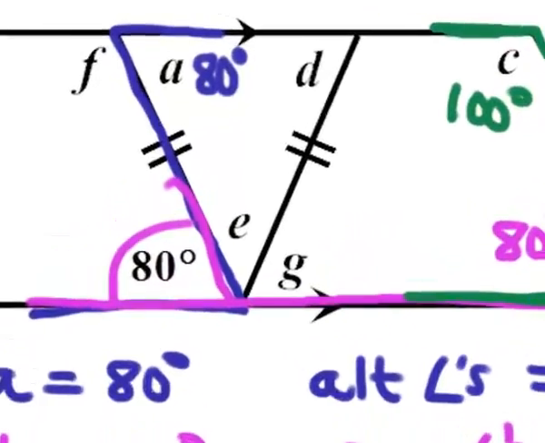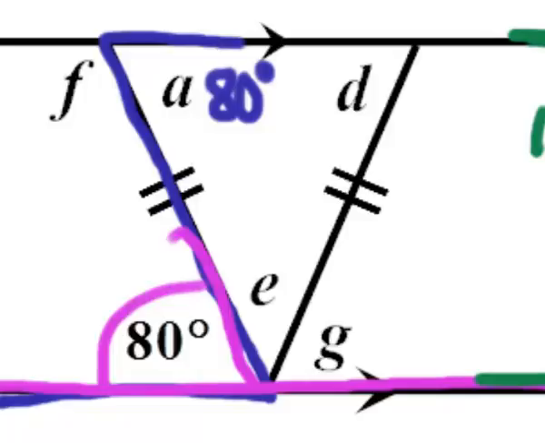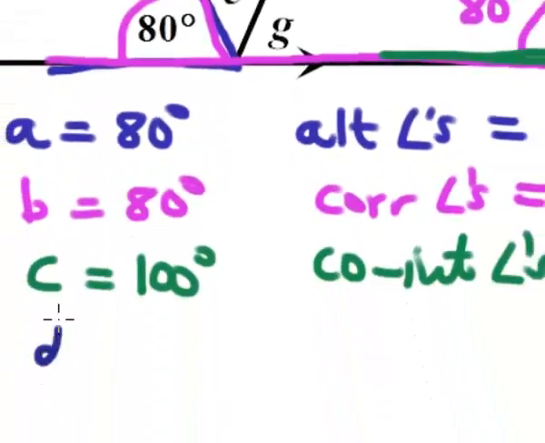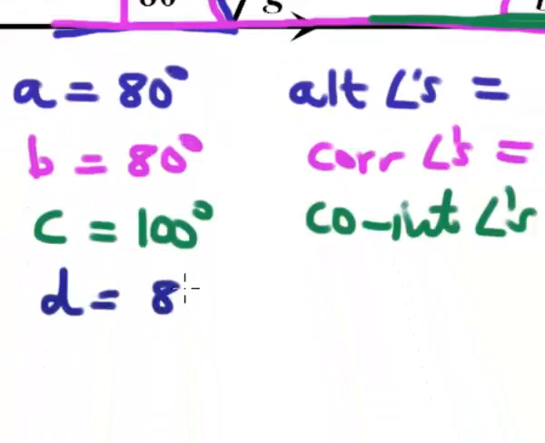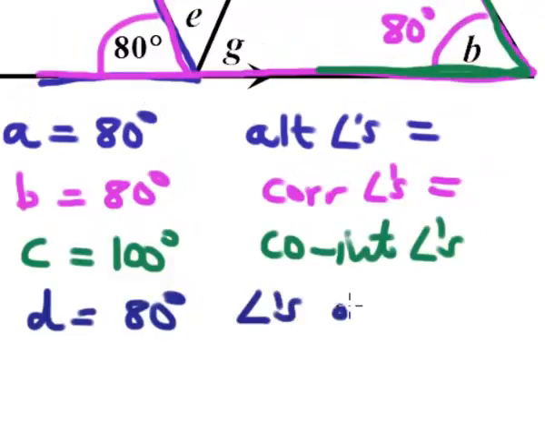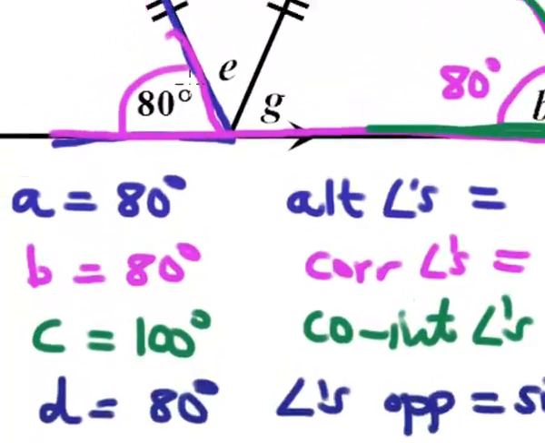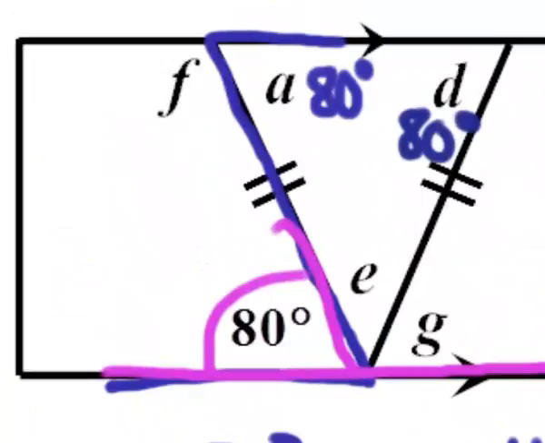Okay, let's have a look at another one quickly. D. Now what about D? Well, D is not a problem because this is an isosceles triangle, so little d must be 80 degrees. So D is 80 degrees, and why? Because that's the angles opposite equal sides. That's the isosceles triangle there, which of course brings us to E. Now why would E be 20 degrees? Well, think about it.